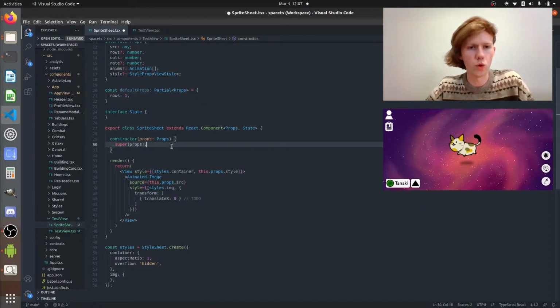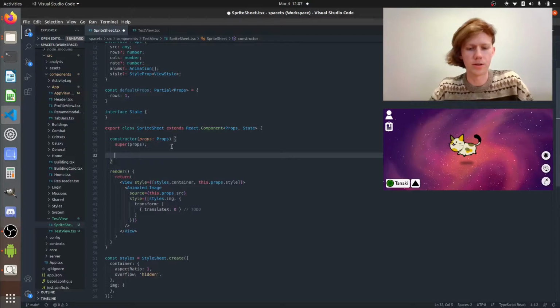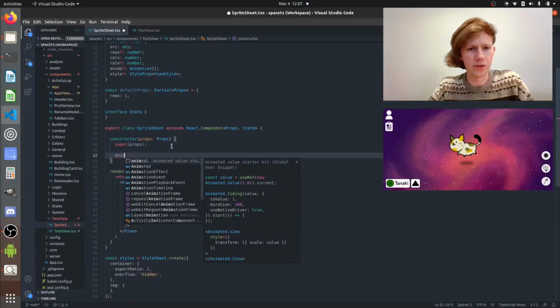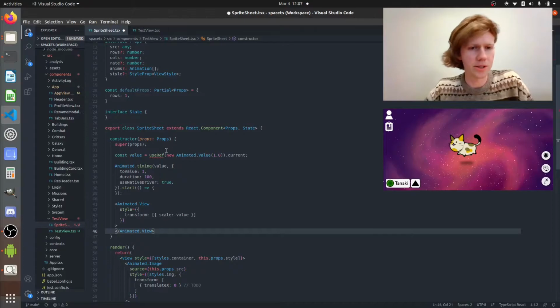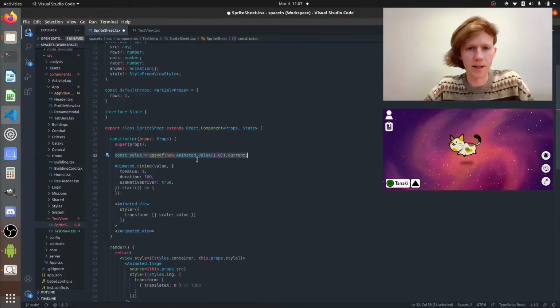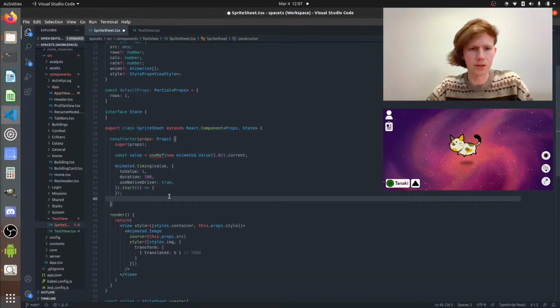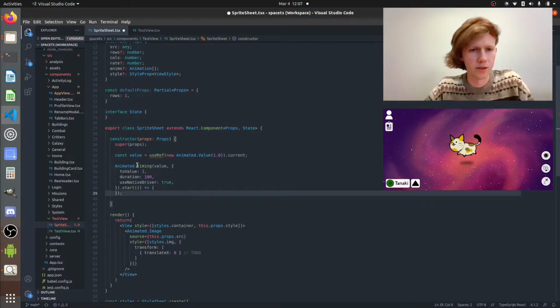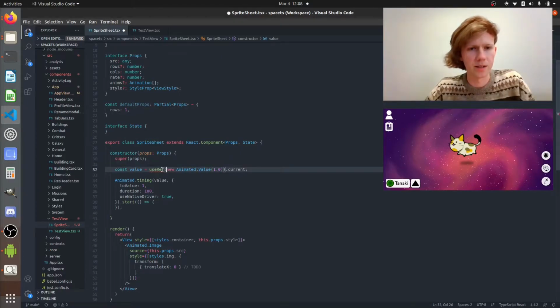So let's head into the constructor. I've got a user snippet for animation stuff, so I'm just going to slam that in there and see what we get. Alright, so I've put in an animated value, an animated timing, and a view. Now we don't need the view part because we've got that down below already. So let's start with these. Okay. It's not a function component, we don't need hooks. I've been doing function components for every other part of this project, so we can just straight up define that, and we will do the same thing.